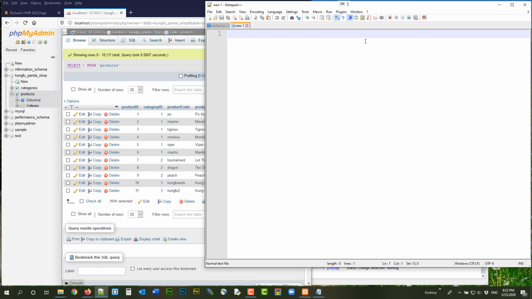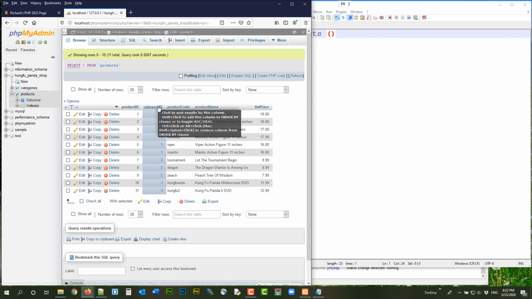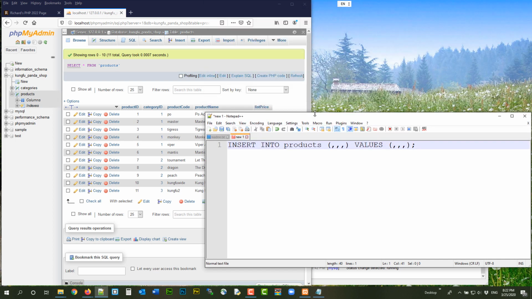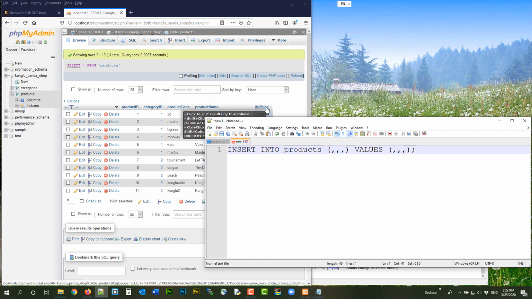All right, we want to insert into the products table. We want to only insert 4 fields, so the 4 fields are 1, 2, 3, 4. So you take care of the syntax. 3 commas will take care of 4 fields. What are their values? Okay, 3 commas will take care of those. Right, so that is an SQL statement. So the 4 fields are, these are the names of the 4 fields. Case sensitive.